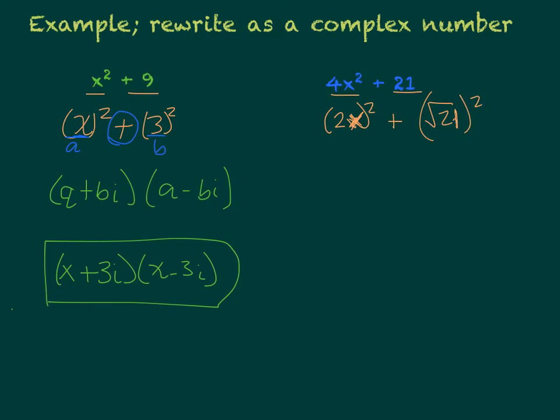So we have figured it out. So now we want to figure out our a and figure out our b. Our a would be right there, and our b is going to be the square root of 21.